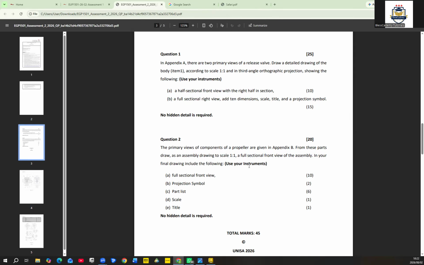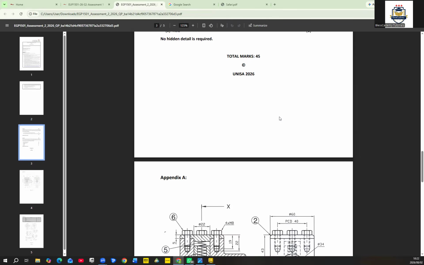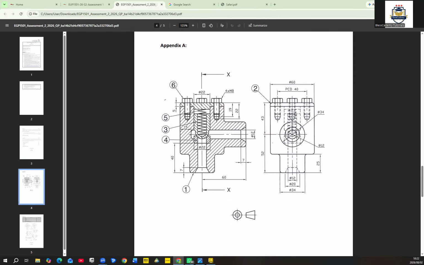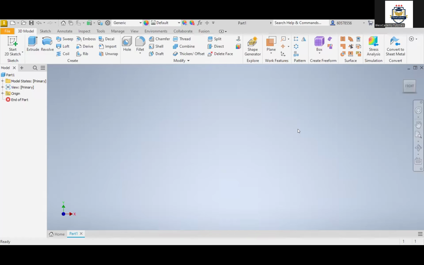However, I will use the software on my side so that you can see what to put on the paper. I believe you guys have a question paper, because I will stop sharing the paper. And I am using Autodesk Inventor Professional, the 2025 version.